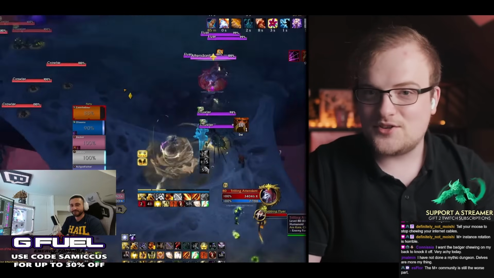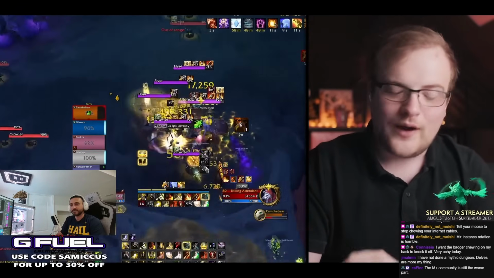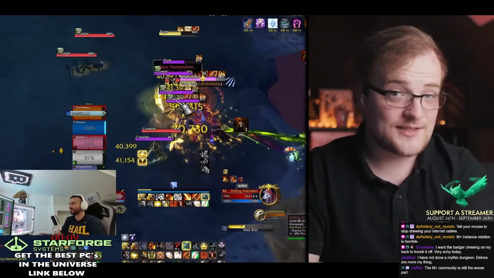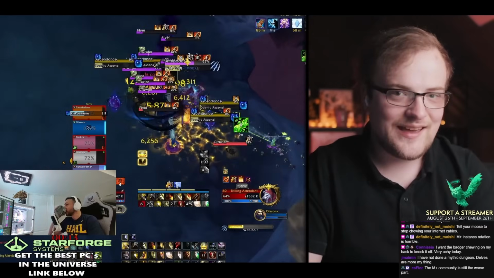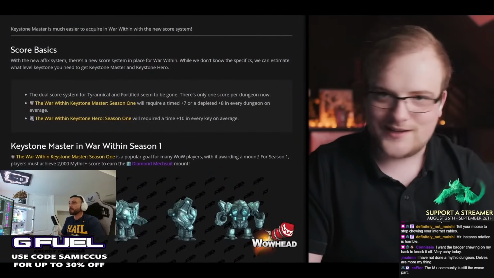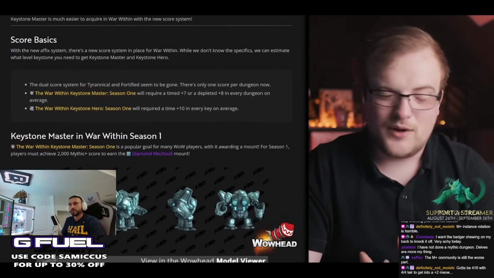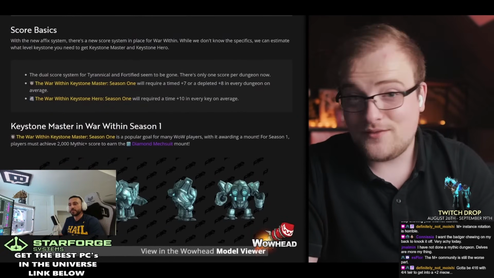You've only got to do a key once to get all of the score for a dungeon. So there is no more waiting until next week for the affix to flip just so you can get score. That means you can just go in, start blasting as high as you can, and you can immediately achieve your rewards rather than feeling, and it's pretty demotivating, that you want to get Keystone Master, you're doing a bunch of +10s or whatever, but, well, you gotta wait till next week for the affix to flip.